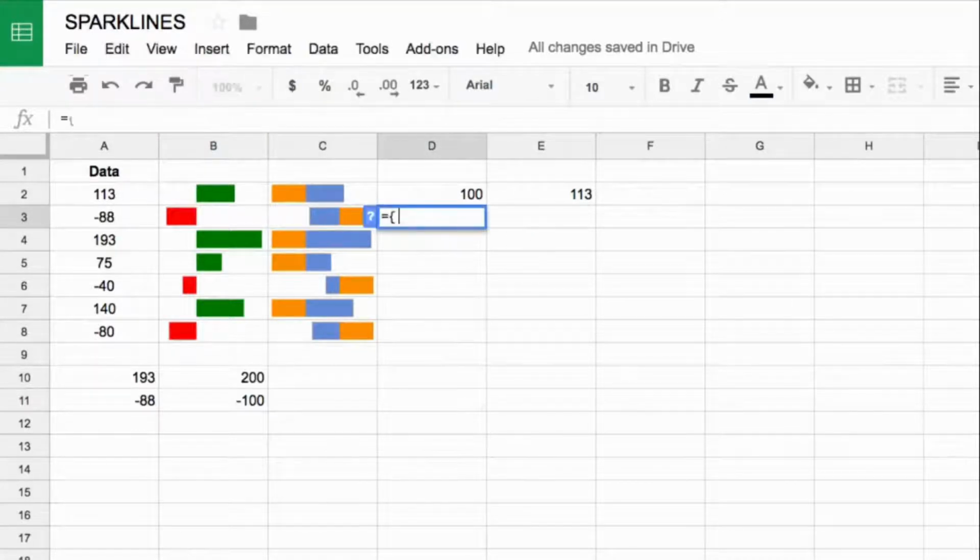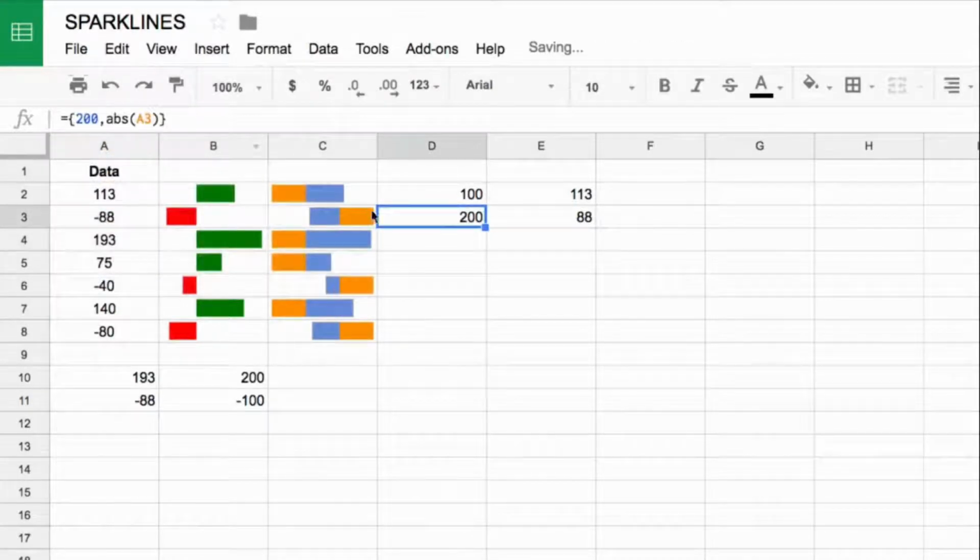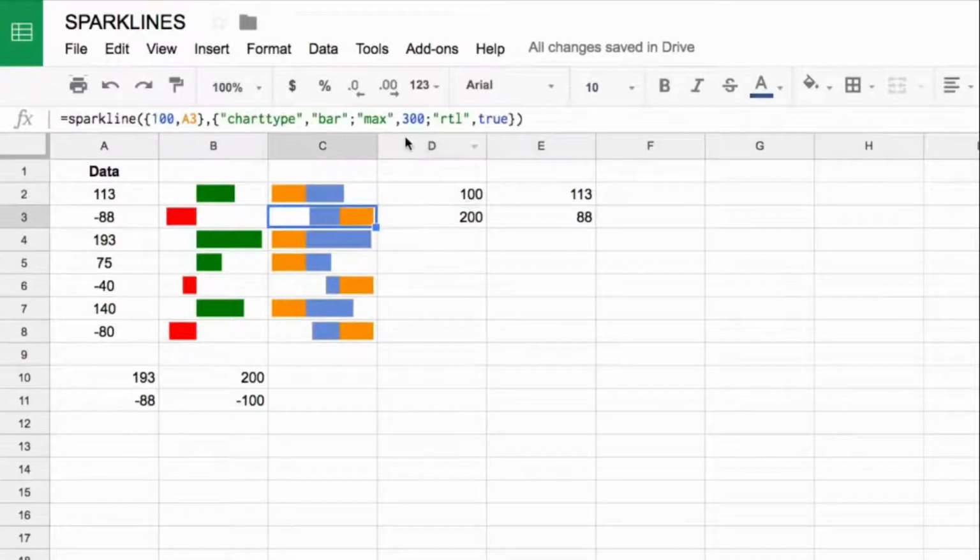So I would have this construction, and I need that final close the parentheses, and it comes in 200, and then it has the minus 88. And what we'll also do is change the minus 88 to a positive number, because the minus is not represented or used in the sparkline as such.